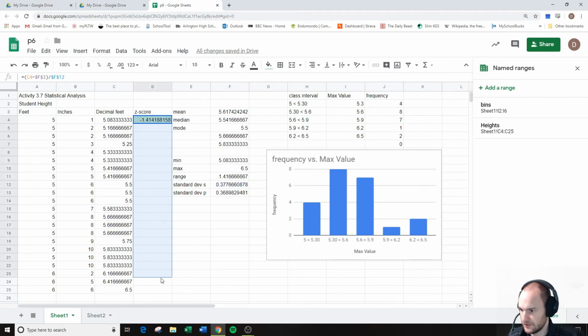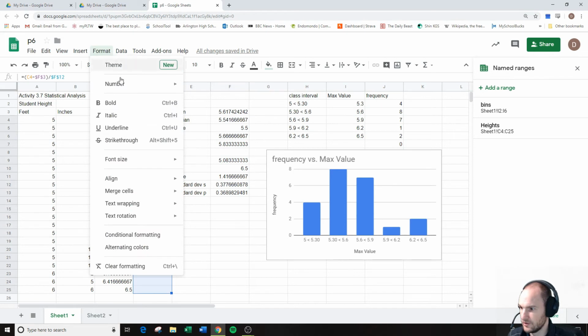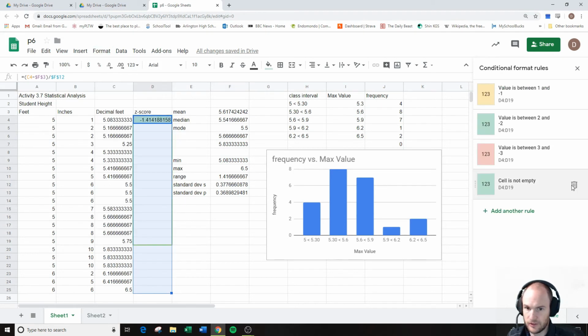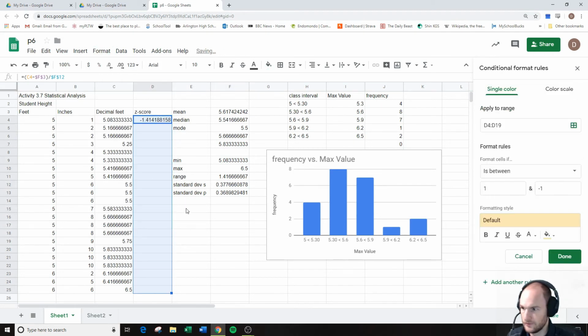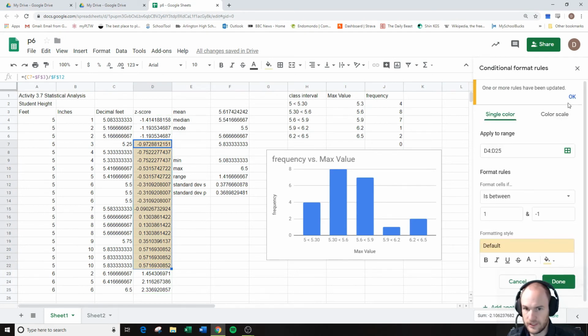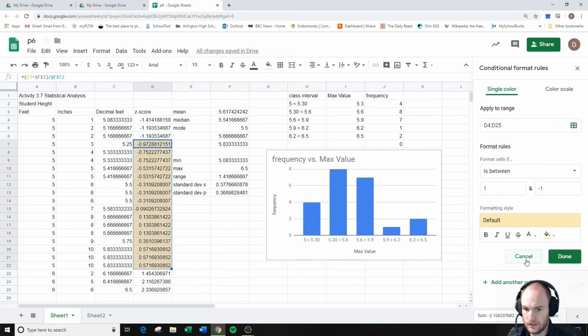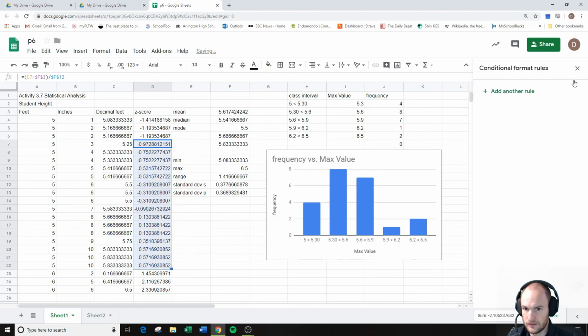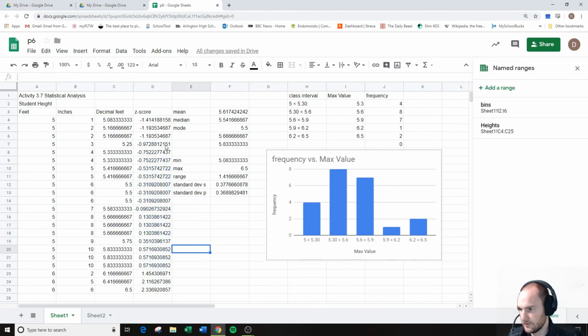And I already have conditional formatting on these, so I'm actually going to just clear that all out so I can do it with you. So I come here, if I double click, once again it'll drop it for the whole series. I had conditional formatting there, I'm going to erase that. Delete. Okay, so I've got all my z-scores in here now.